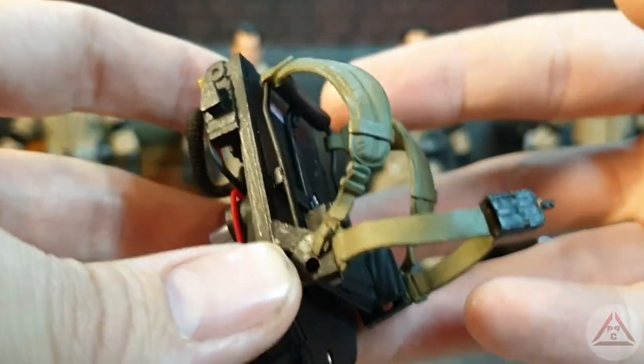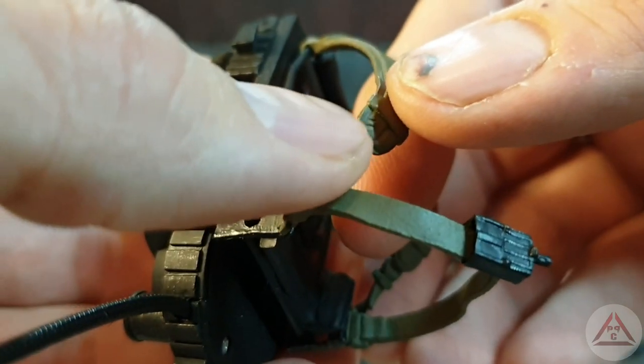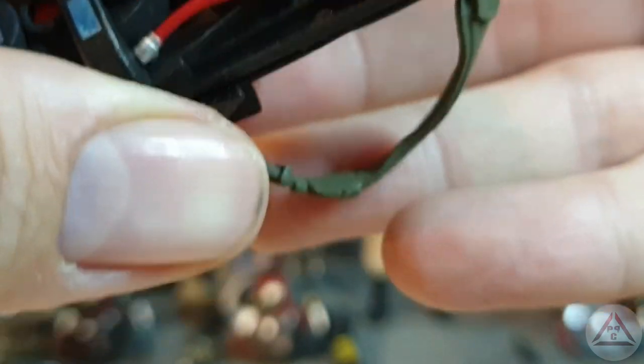And another area to be wary of, especially with the straps, is right here. Now you see obviously where this clasp meets the shoulder strap. And if you can see in there, right there, if I can get it to down focus.